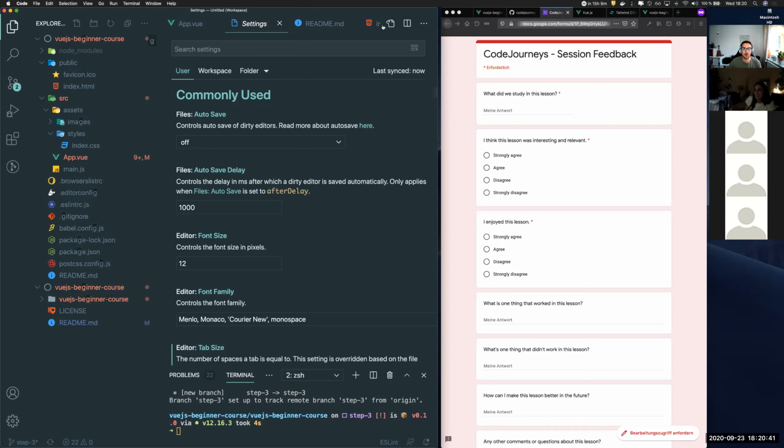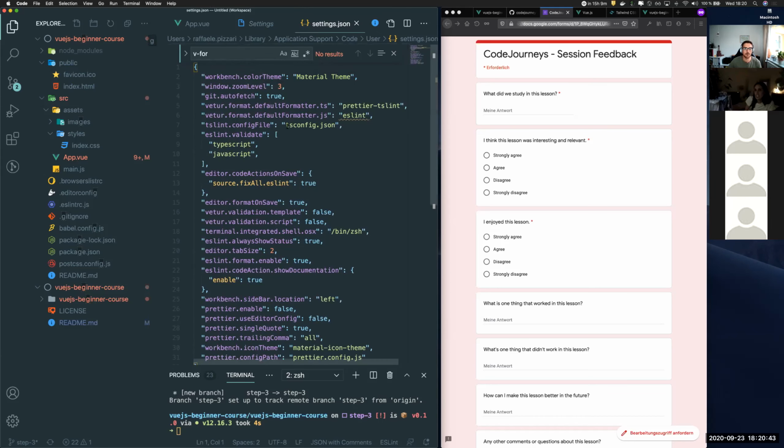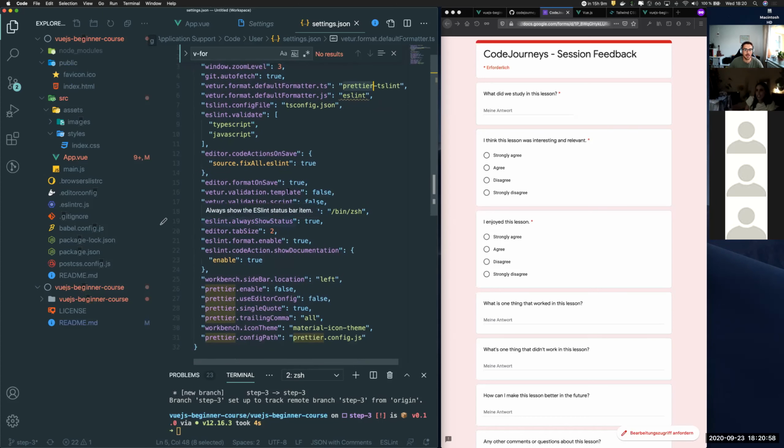If you have Vetur, the plugin for VS Code, you have to tell Vetur if you use ESLint or Prettier, and for instance, I'm telling Vetur not to use Prettier for the template, but yes for the lint. You have to play with it, and then you have to tell VS Code to use just one configuration.